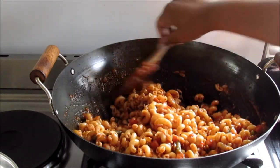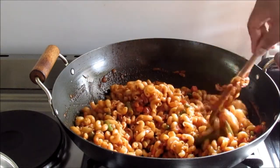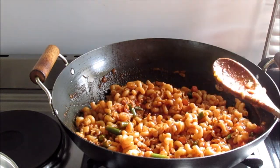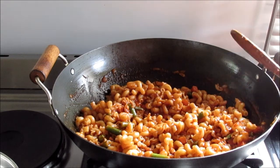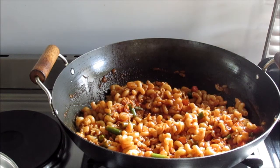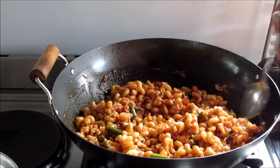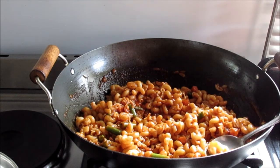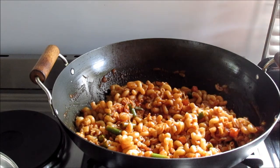And it doesn't look bad, eh? It really doesn't look bad. It actually looks quite pretty. Okay, I'm gonna get a spoon to taste it, to check for seasoning, and then I'm going to put it in the fridge.